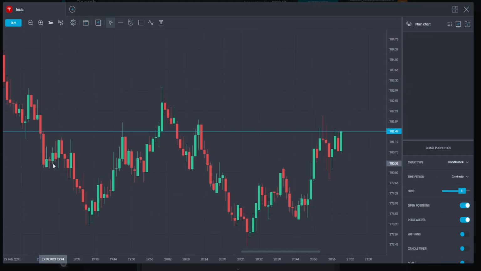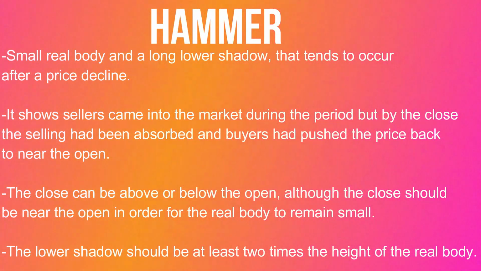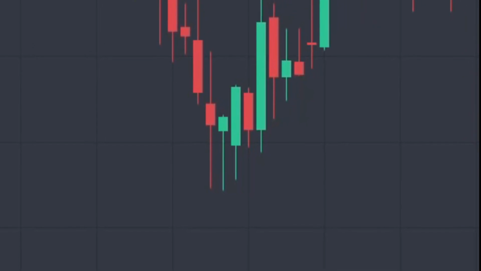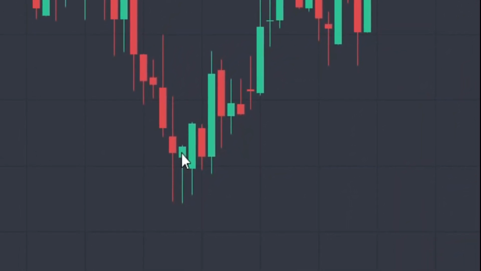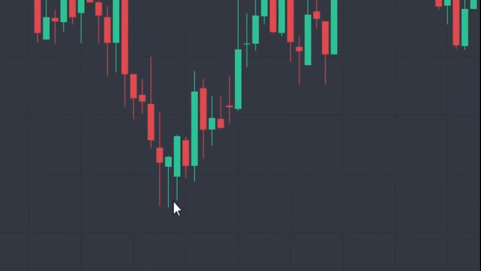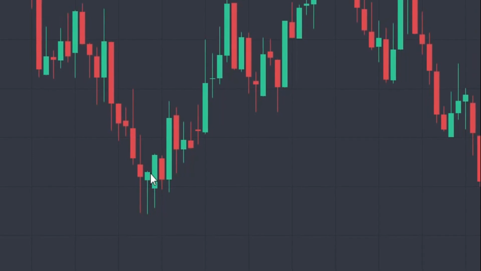Very basic. There's a lot more to this. So if you just remember, body, open, close, shadows, okay? But at a very high level, it's a thing called the hammer. You can probably imagine what a hammer looks like. It looks like this. This is a perfect example of a hammer. So it's a long bottom shadow. You've got a top bit, a bit like a hammer, and maybe a bit of a shadow or none.